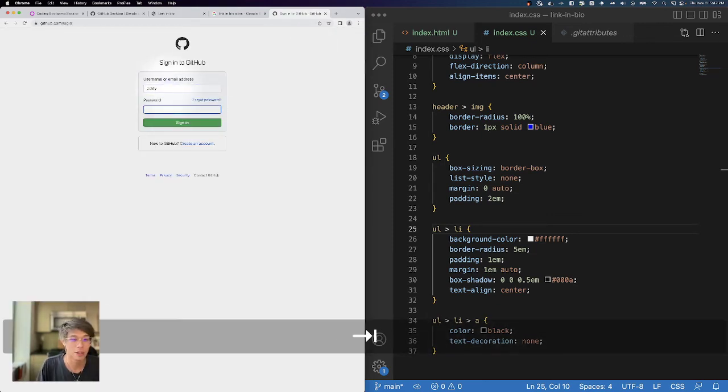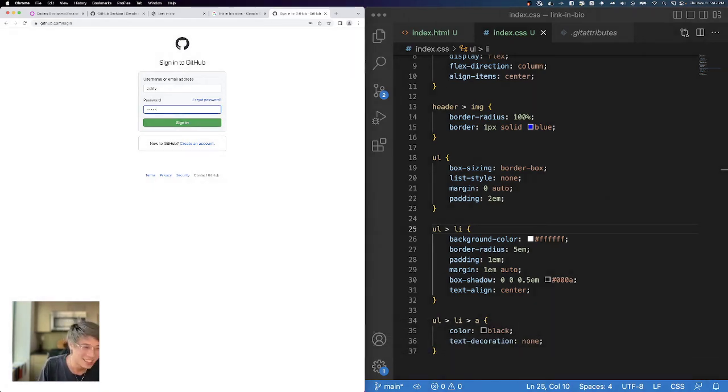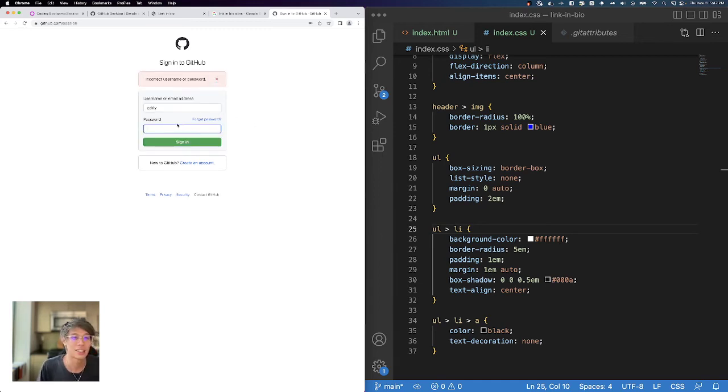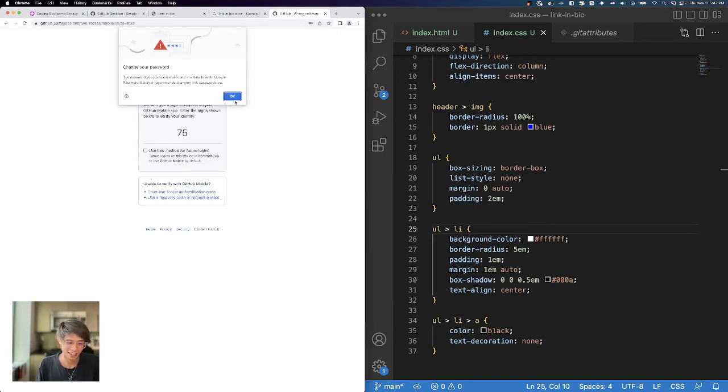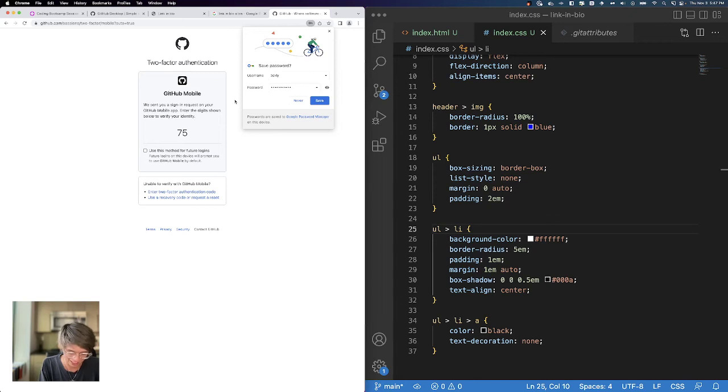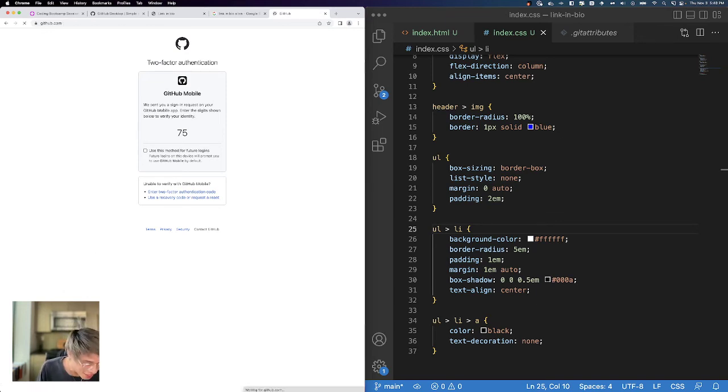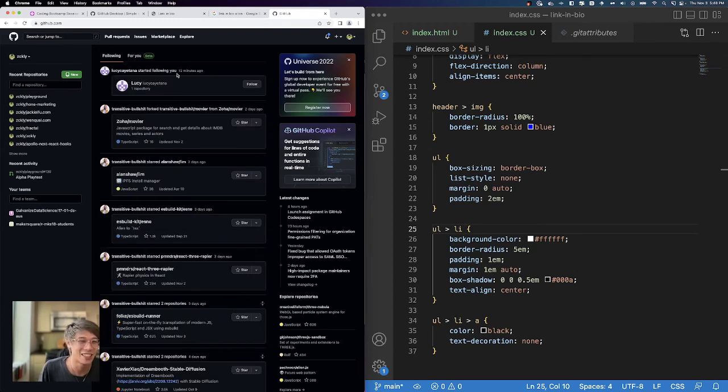Don't look at my password. Wait, you can see my password. Oh no, let's try again. No hacking, please. Oh, I forgot my password. No. Okay, we're good. All right. Super secret. That would have been bad if I forgot to turn on my keylogger. That would have been pretty hilarious. I would wake up and all my GitHub stuff is gone. Okay, we're good now. Oh no, really? Oh god, that's pretty scary.